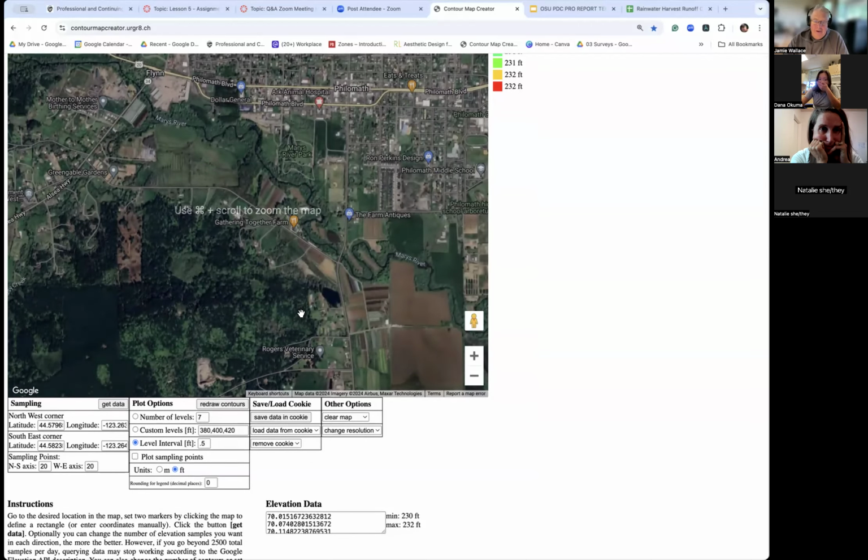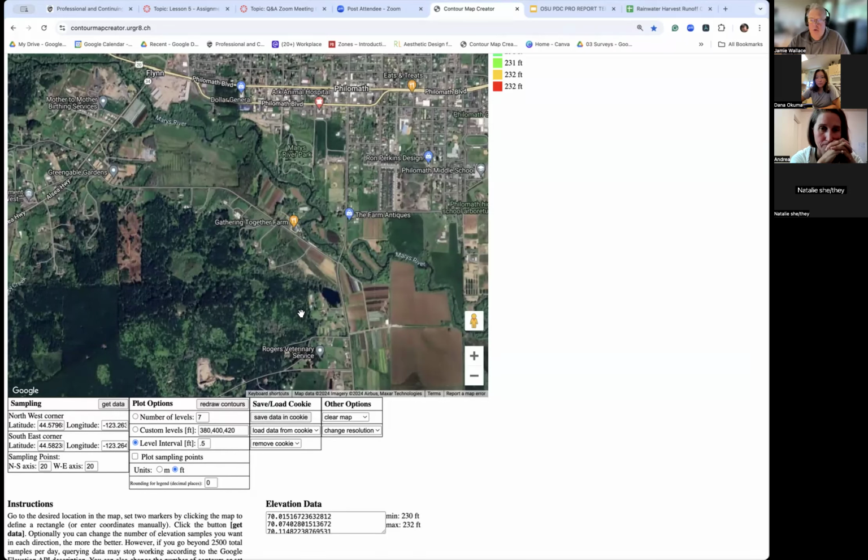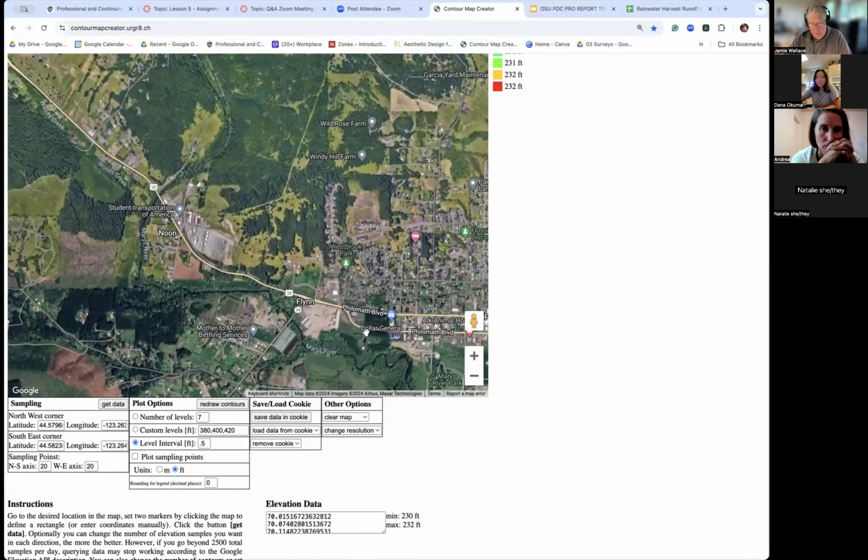But it is vital to know this information, especially on these larger rural properties, if you have water flowing into it. So what could you expect in the event of a record rainfall? And maybe it's a record rainfall with snow melt as well. I mean, it could really cause some challenges to your project site. So if you have rainwater harvesting structures in place and they're not sized appropriately, they may fail, they may cause some challenges for structures that are on the site itself. So you do want to be mindful of that.